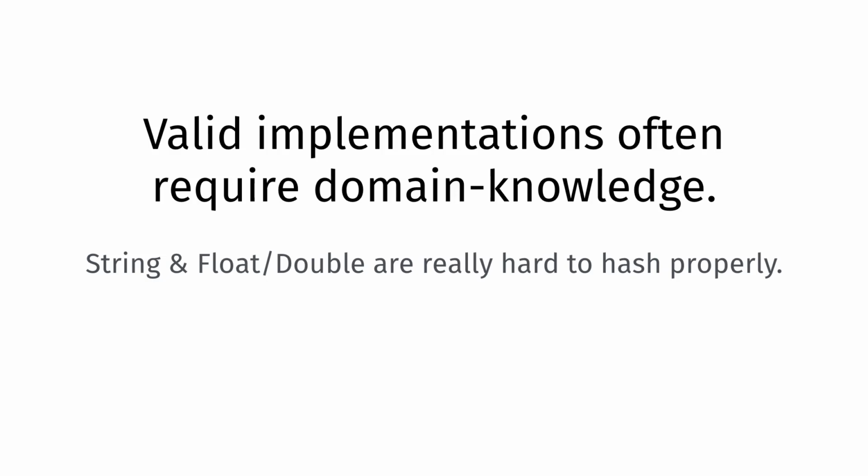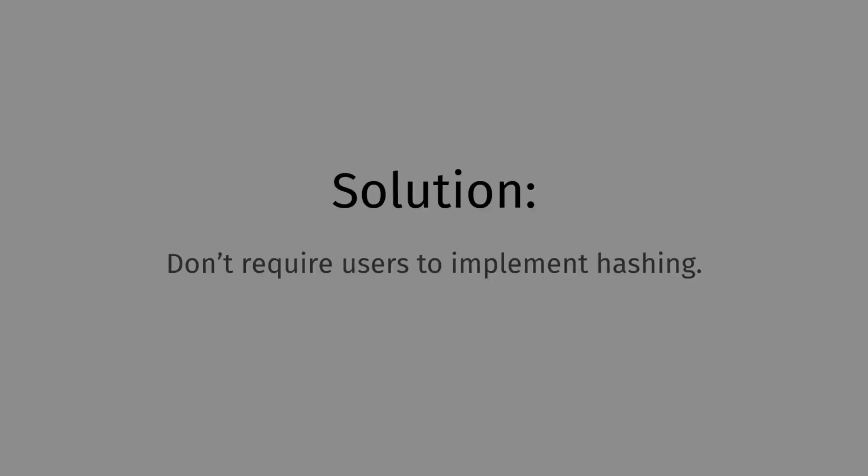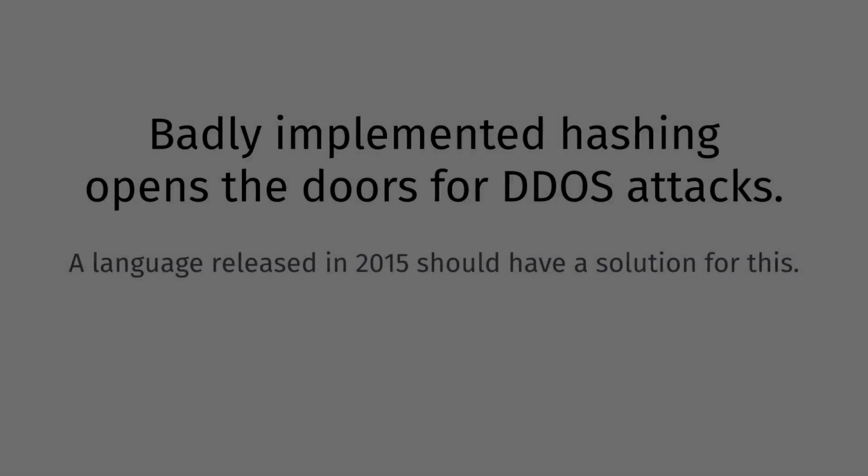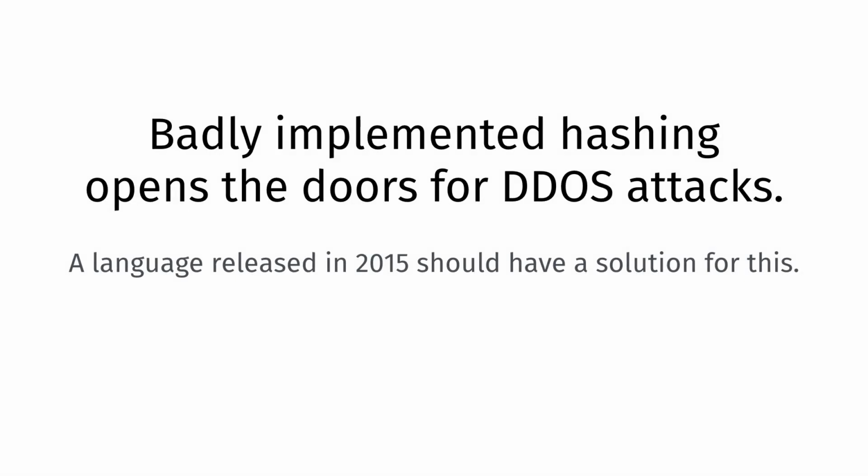Another example of types which are difficult to implement hashing for is a string, because every time you have some kind of normalization, which is also the case for negative and positive zero, you also have to keep this normalization for hashing. For example, for UTF-8 strings, you have to first normalize the string before calculating the hash, because, for example, the German umlaut Ü is different depending on how you type it. If you just type the actual Ü key, you get a different UTF-8 string than if you type option-U followed by U, which uses the compound version, which is a different byte sequence but should be the same. So there are lots of things to keep in mind, which I think we shouldn't have to bother with either. And doing this wrong has the potential of leading to DDoS when we're using Swift on the server.